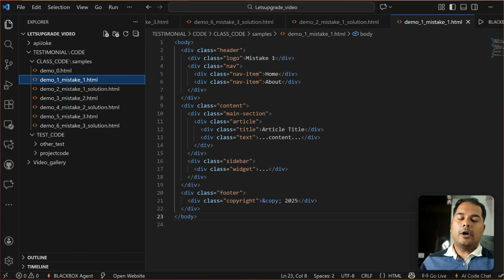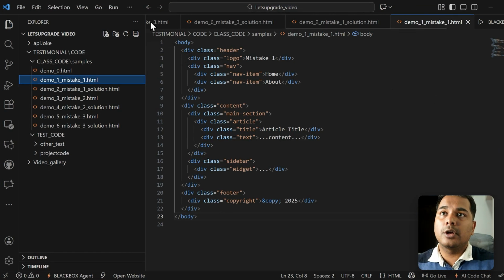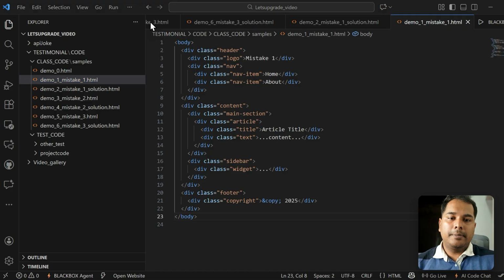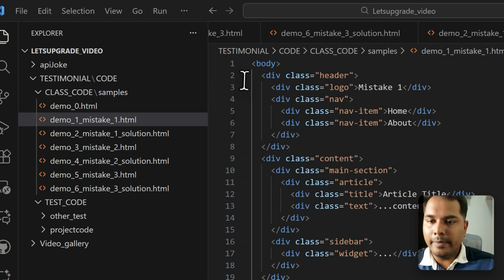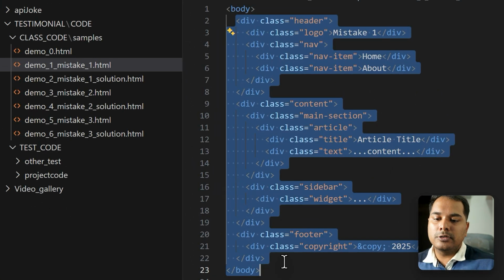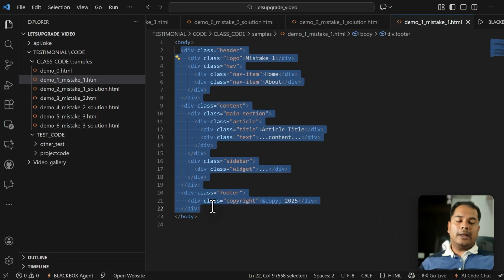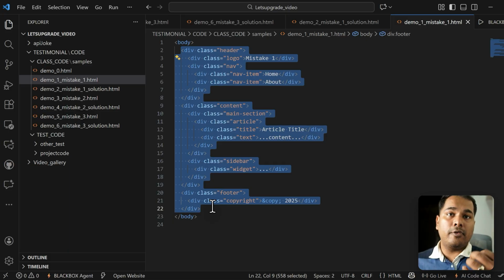All right, so directly before jumping to the code and understanding the project structure, let's come across three mistakes that we need to avoid while building this particular website. So here, the first mistake is you can see in this particular code base, we have extensively used the div tags. By doing this extensive use of only div tags, what happens is it hurts the SEO, it hurts the accessibility and the code readability of the particular website.